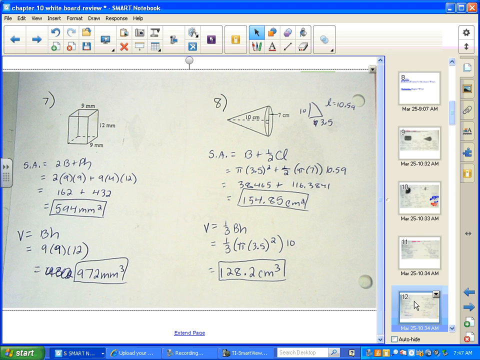Briar? For which one? 8? For the surface area? Okay. Which side did you have wrong so I know what to focus on? This one? Okay. You should have just done pi r squared. I'm guessing you either forgot to change the diameter to the radius, or maybe you have a 2 in front of it by accident. Should always be pi r squared for area of the base. Rye, are you okay? Okay. Annalise?